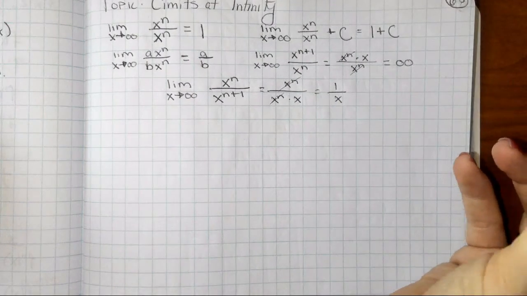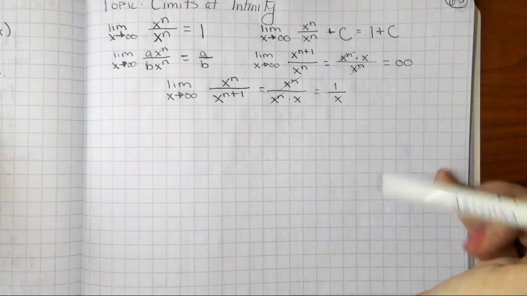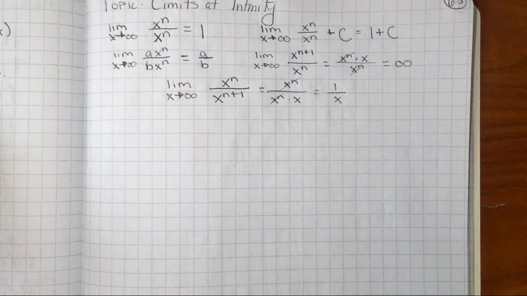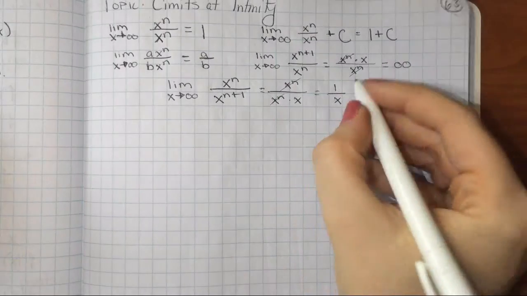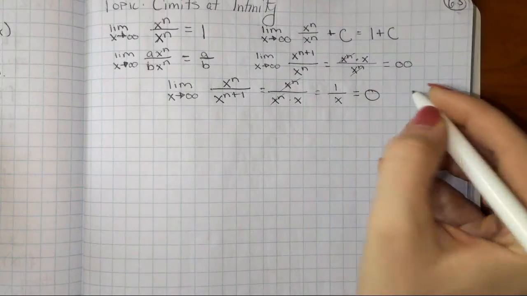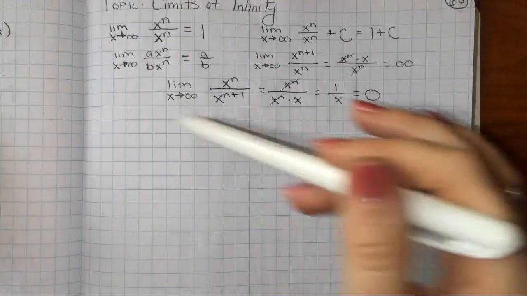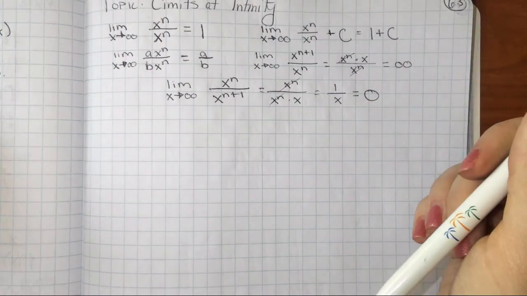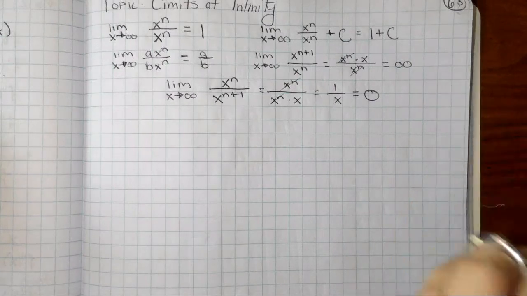But this is a little bit different. What happens if I plug in larger and larger numbers in my denominator? It's going to get smaller and smaller, and it's going to try and get to, not negative, 0. Okay, it's going to try and get to 0. So again, this is just a really quick recap of what you should have seen. Now, let's do some examples of why this might be important.